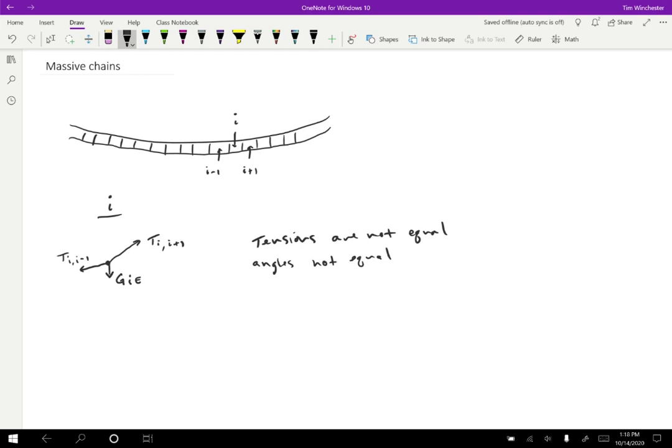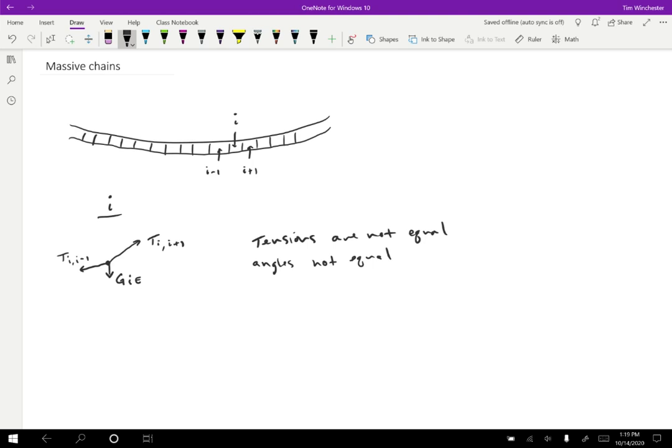And so even in the situation where the chain is not moving, it's a fairly complicated and interesting problem. If the chain were accelerating, so for instance, if the chain was attached between two train cars and it was accelerating, then it would be even more complicated because then there's a net force. And so the tensions can be even different from what I drew here. So the sizes of the tensions are different at different points. They'll be highest near the ends of the chain and lowest in the middle. The angle changes, so it's going to be steepest right at the ends of the chain, and it'll be horizontal right in the middle. And it's even more complicated if things are moving.